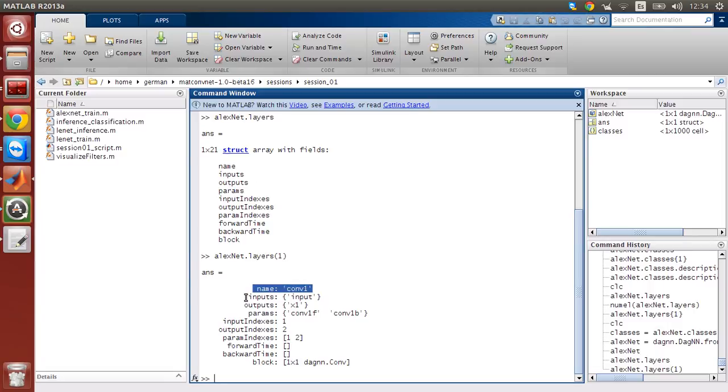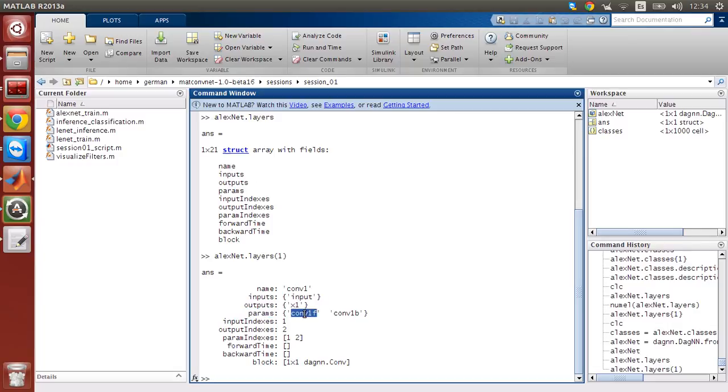This layer is expecting its input from another layer with this name, and it's going to produce this output. Then the next layer is going to expect its input to be this output. Then params are the parameters of this layer. In this case, this is a convolution, so we are talking about the filters and the biases.